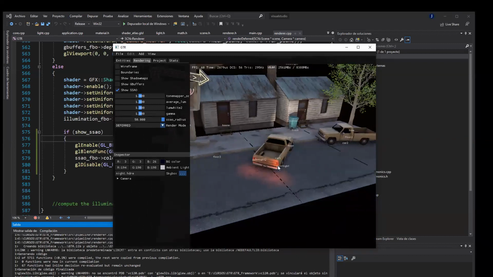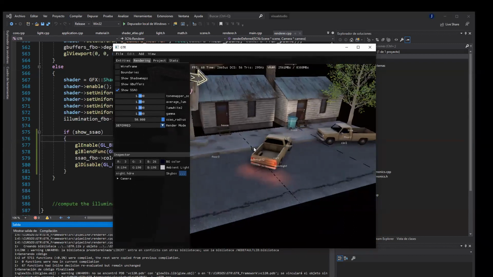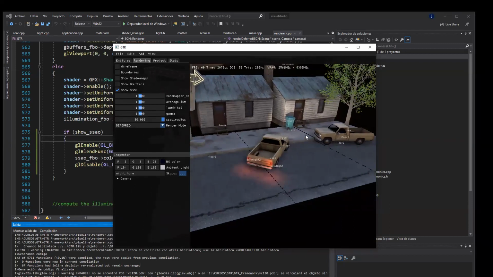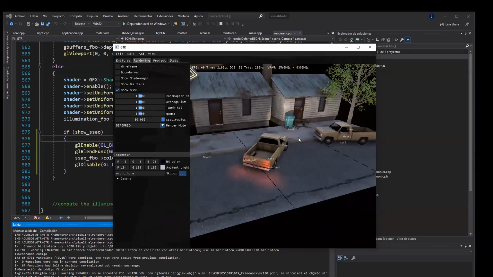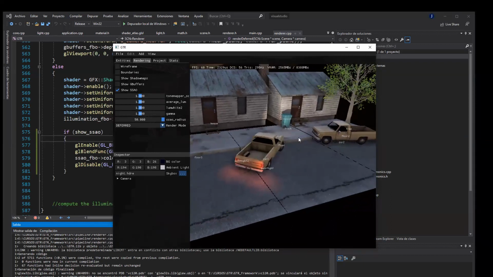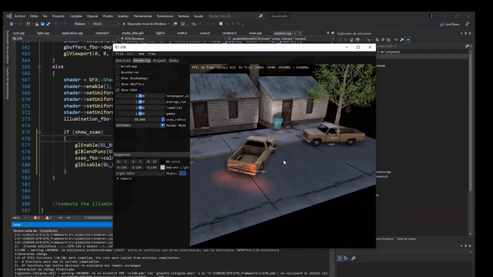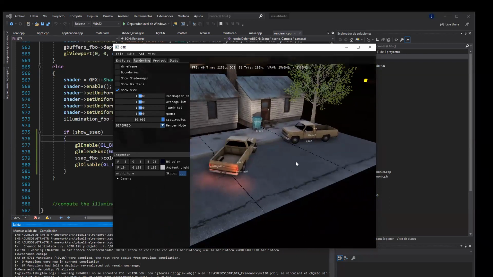So yeah, you can see here these very pixelated artifacts, because when I'm reading the texture, I'm not using bilinear interpolation. I should enable the bilinear interpolation when you read from the texture, which is kind of easy to do. It's just setting some parameters in OpenGL. But anyway, it's one option.